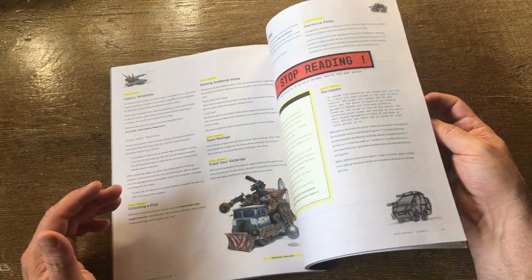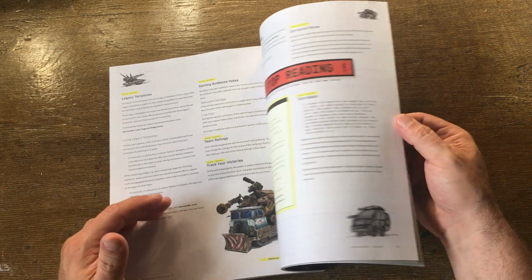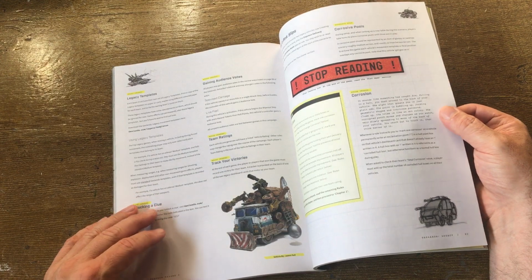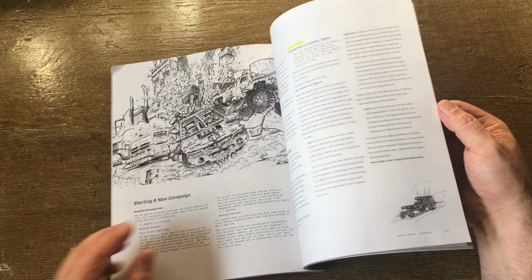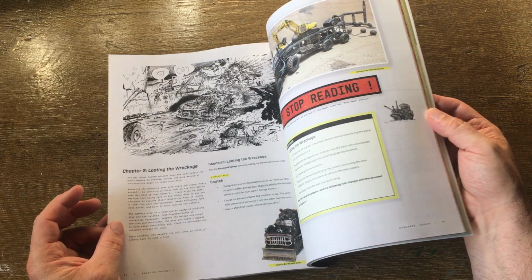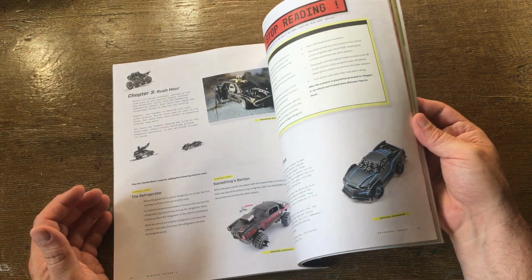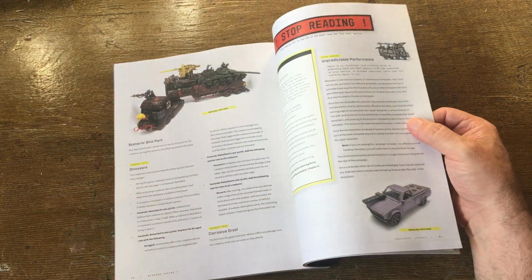I was actually thinking about doing a dinosaur, like a T-Rex. I skimmed through here earlier. This has additional campaigns for Gaslands, and it looks like it's got some other modeling ideas in here in terms of rules. Cars look great. I'd like to have something of mine in one of these books at some point.